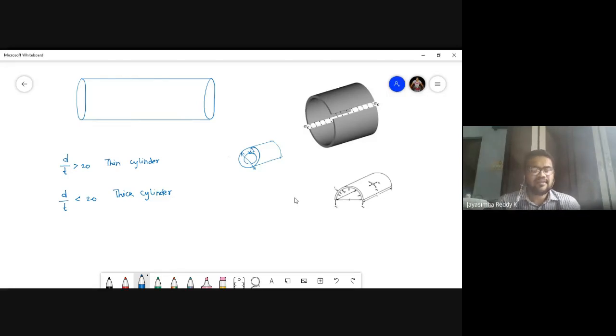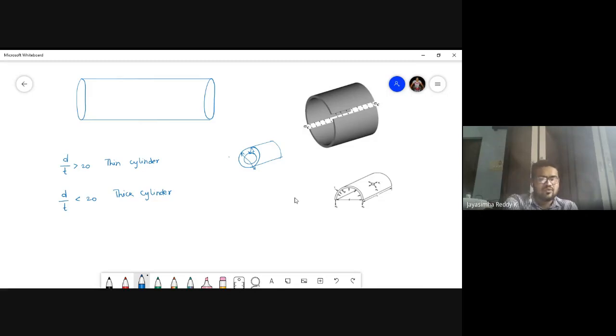Alright. So students, we were discussing cylinders, cylindrical pressure vessels. As I have said, cylindrical pressure vessels have some day-to-day applications like LPG cylinder, steam boiler, and water pipelines or gas pipelines. Based on the pressures induced by the flow of the fluid inside, the designer has to design to withstand the pressure that is developed there. So the designer has to choose the material for that pipe, that cylinder, in such a way that it can withstand that pressure.